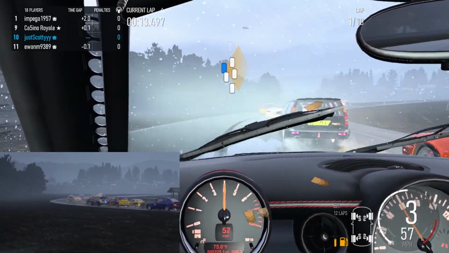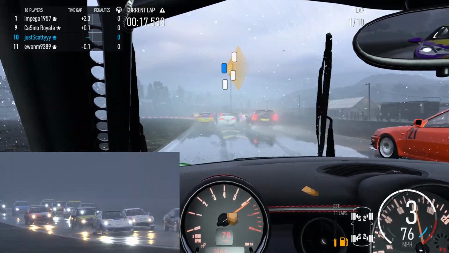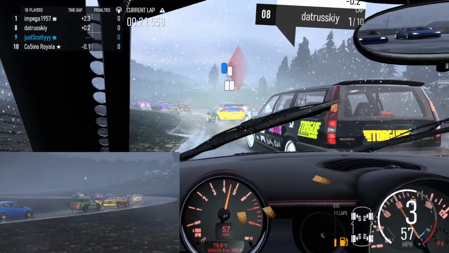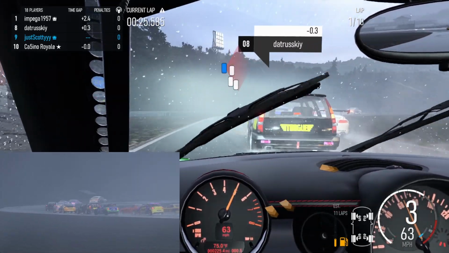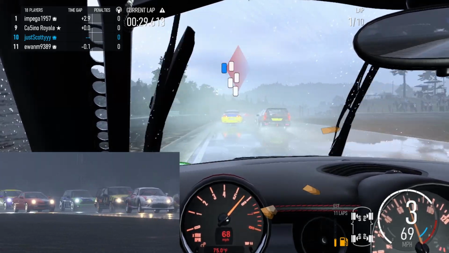We try and hold it around the outside. Quite a few cars behind us, got a car on our inside, that's Ewan. We're just trying to hold P10 here, maybe see if we can get up the inside of Alex, try and hold the position. We'll have to hold it the long way around through this right-hander. Alex a little bit wide with a bit of contact there.